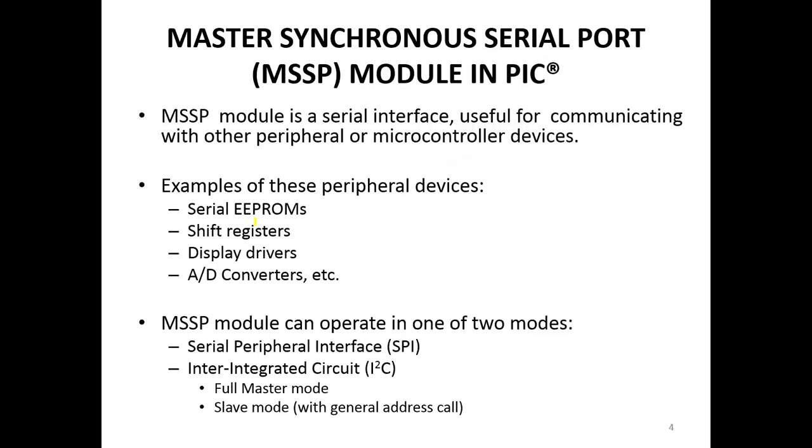We have seen that we can use the synchronous port if we want to connect two devices serially, okay? And these two devices can be in the same area or close to each other so that the master can generate the clock signal to the slave. So the two devices will share the same clock signal. The module that is responsible for this is the MSSP module, okay?